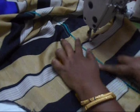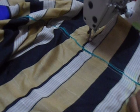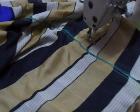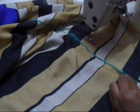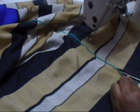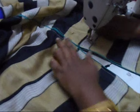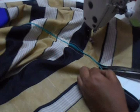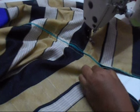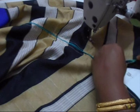After marking the 8 inches or 7 inches for your neck depth, you're going to cut the slit inside and you're going to open it wide. See? Somewhat like this, and you can cut a notch and fold that in, and you can sew it.